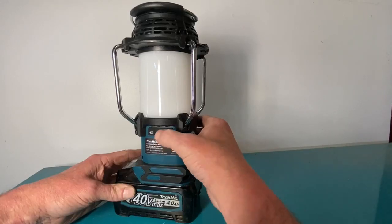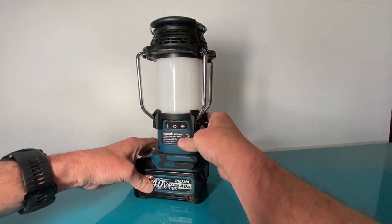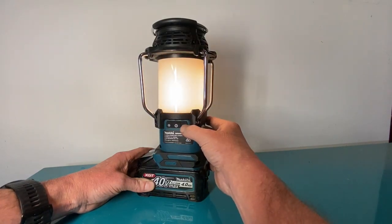If I just hold that down, we've got SOS mode. Not sure what's going on there, but hey, can't hurt. Flick that across and you'll notice that's quite a warm white. You've got a button just here to change it across to different settings — so it just depends on how your eyeballs are focusing at night.